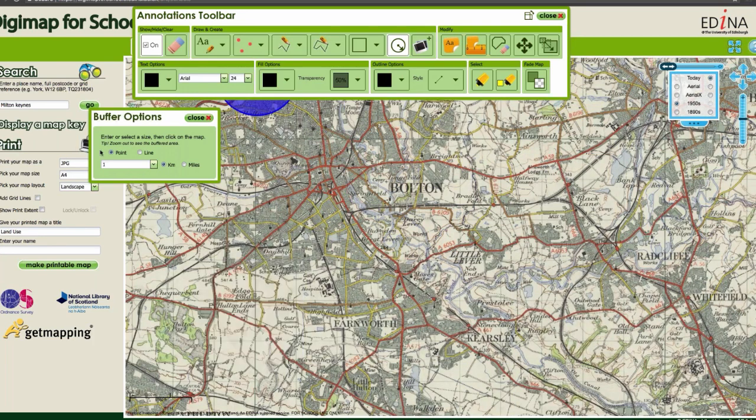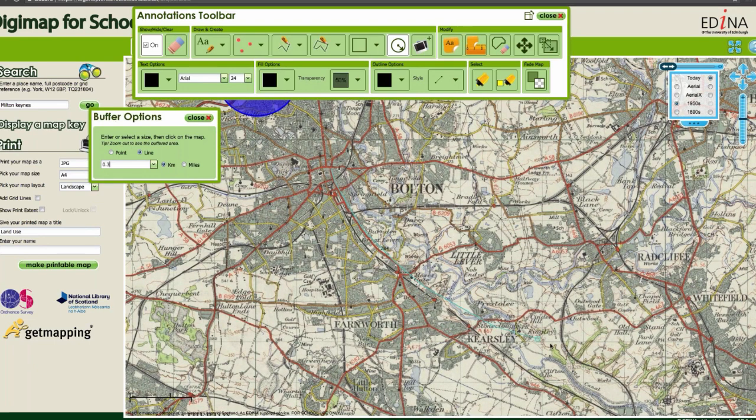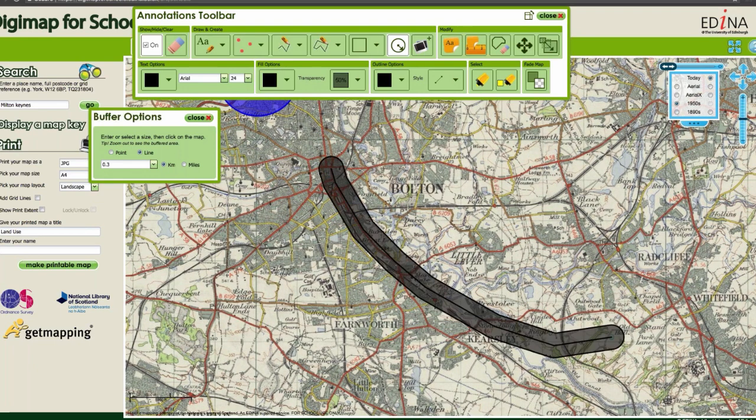So what we can do is draw a line file. Say, for instance, you were developing a new motorway and you planned it out and you had to draw the route, and basically beside a new motorway, maybe you can't have anything within 300 meters of it. So you can draw your line here. This is where a new motorway is going to be created. Double click and you can see the area that's affected.